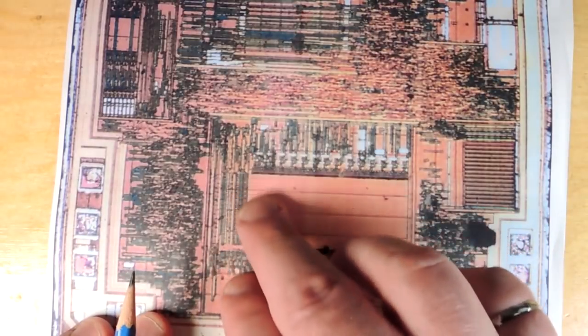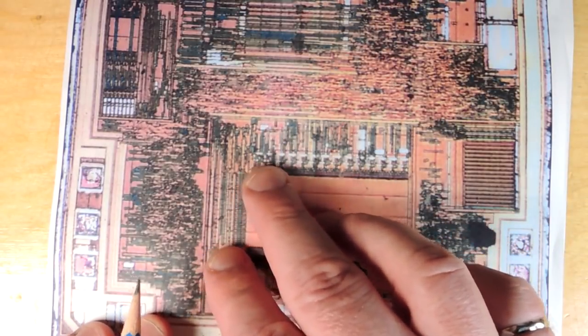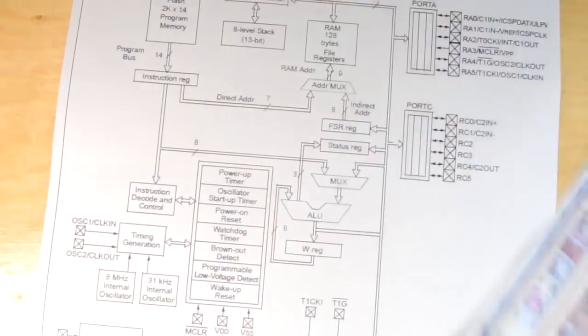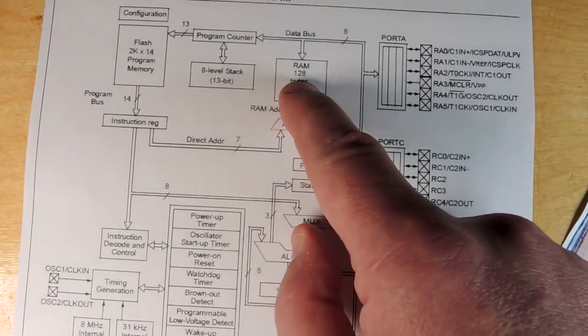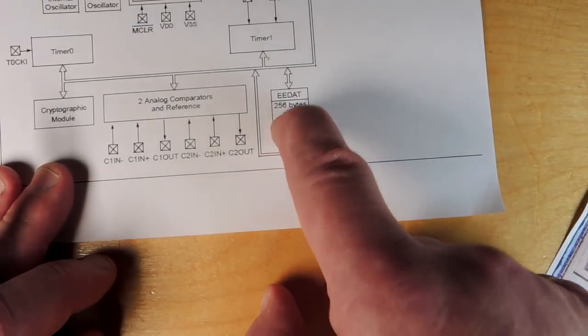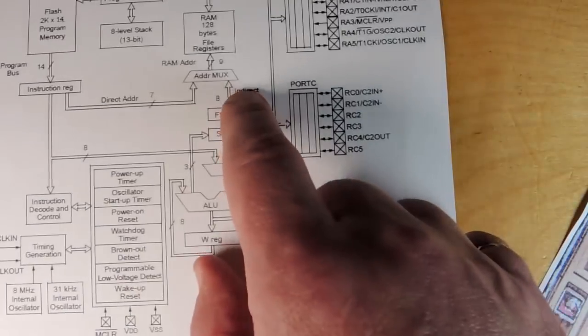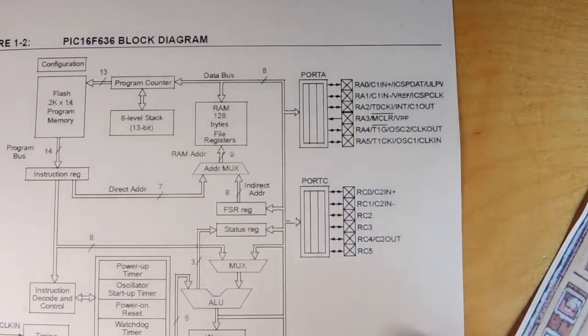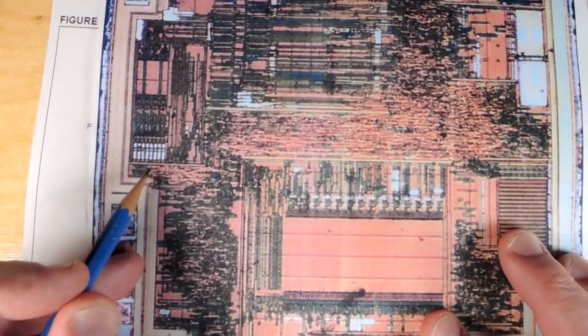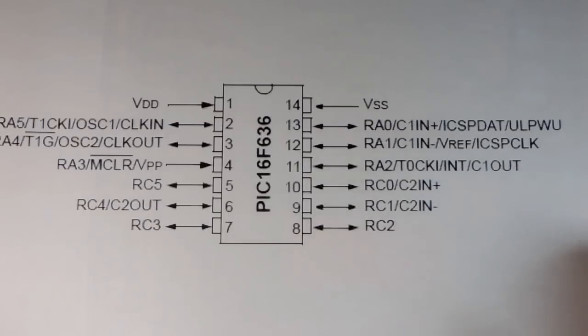So almost certainly the program ROM. And of course, now we see the basic building blocks of a microprocessor. That leaves two blocks here. Now, this processor has a fairly small amount of RAM, 128 bytes, pretty typical of a microcontroller. And it also has an EEPROM, 256 bytes of EEPROM. Now, RAM cells have to be bigger, that's the nature of how they're designed. So that means that this bigger block here is almost certainly the RAM, and then this would make this the EEPROM over here.